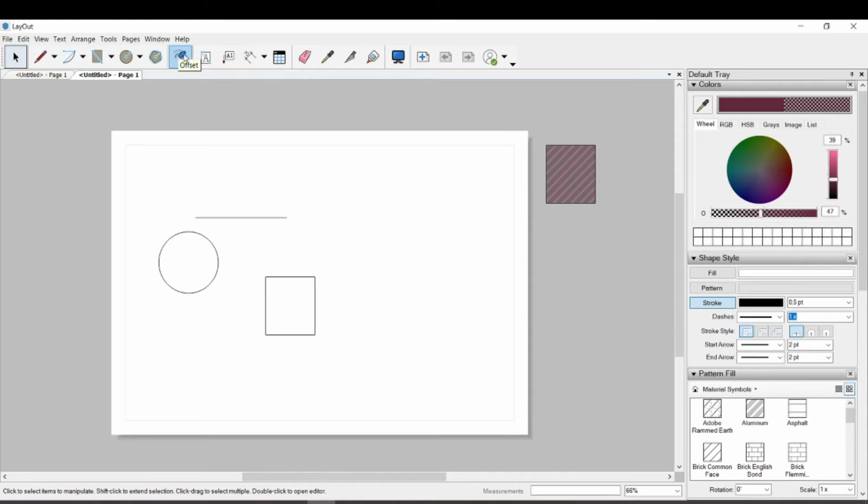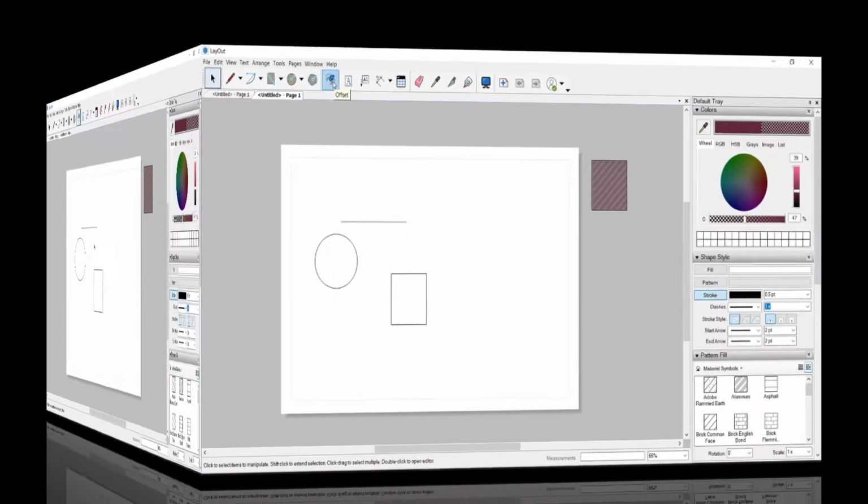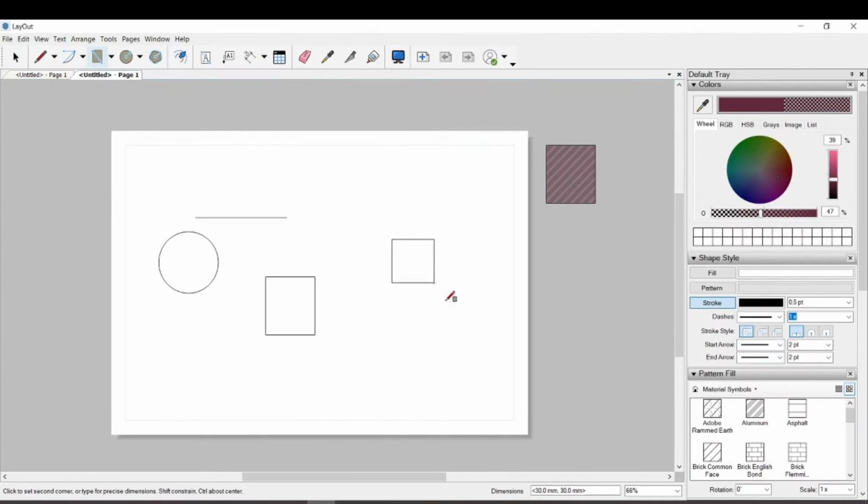An interesting tool is the Offset tool, through which you can offset the details. How does this tool work? I will make a rectangle and click on Offset. You can see that I received a quick and easy offset in the case of this object.